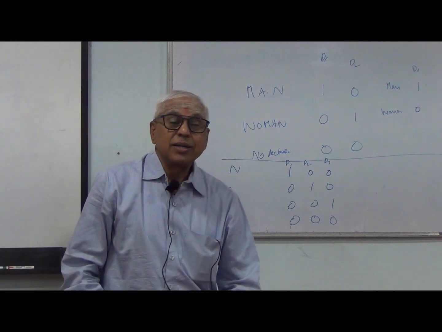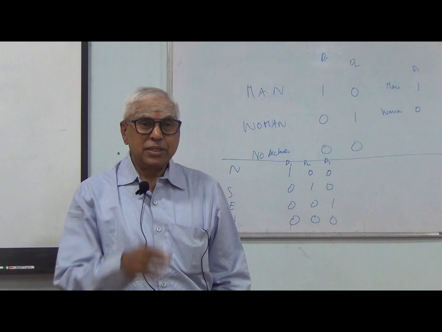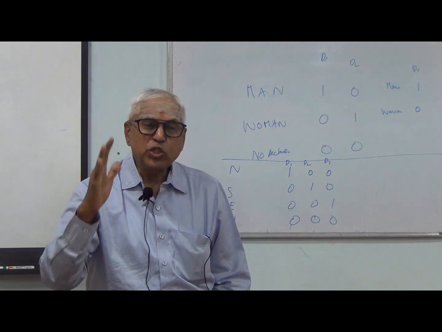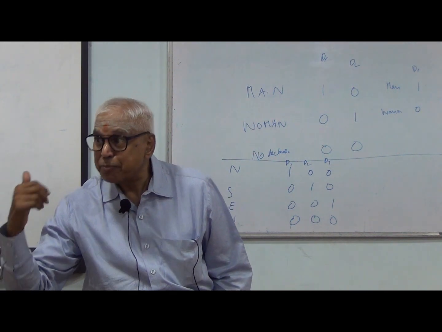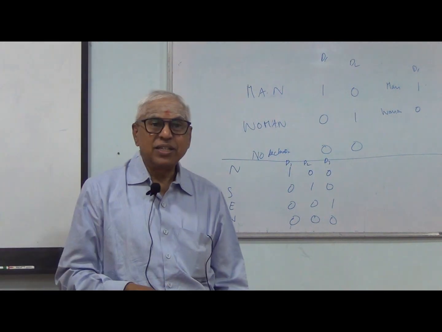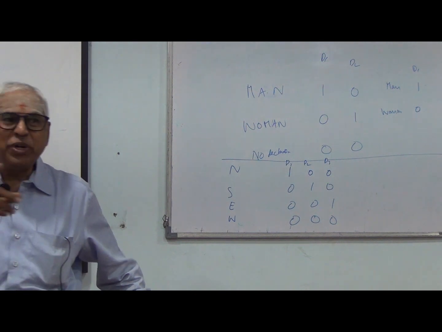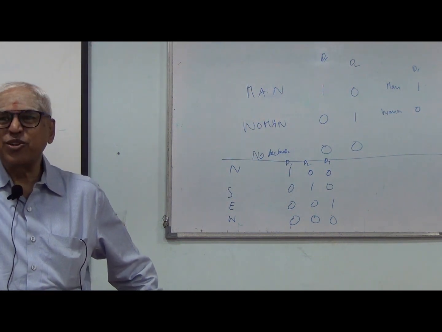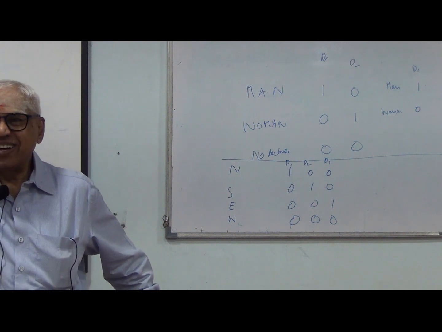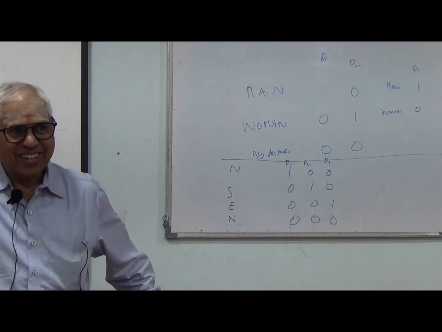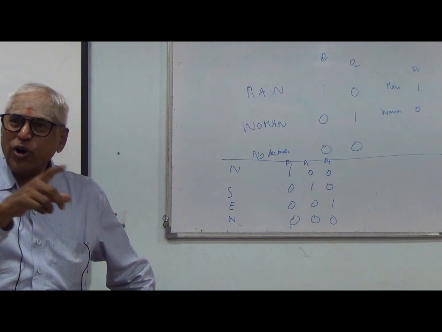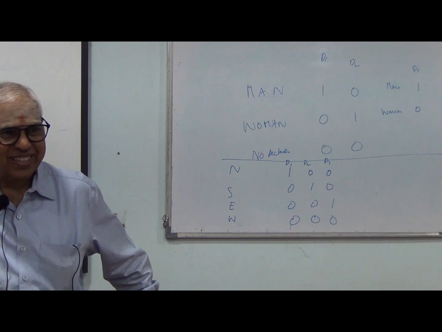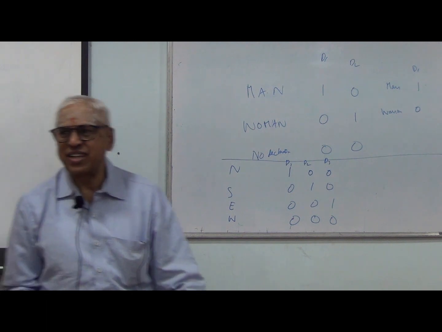So, sir, now you have to find out, using dummy variables, the roses sold in different months. Which month fetches them higher profit? Statistically, how many months are there? 12. So how many dummy variables should you use? 11. So what do you do? 1 followed by 10 zeros, right? 10 zeros. Then 0 1 followed by 9 zeros. 0 0 1 followed by 8 zeros. You understand that? Now you do it as an exercise.